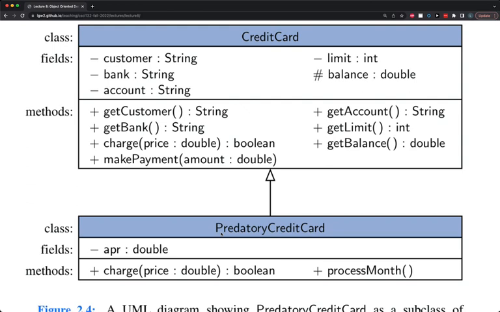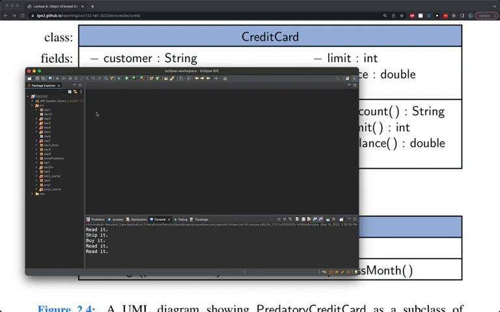And then, would there be any difference in the header for the predatory credit card class? What would be different? It's not interprets, it's the implements keyword. I think it's actually extends still for abstract. I should double check this, but you're getting ahead of us a little bit.